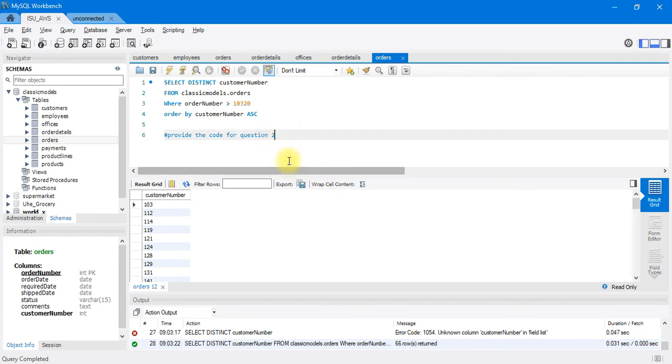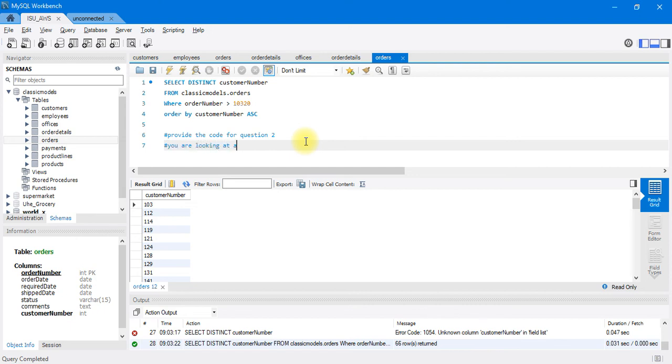So for this, you need to provide the code, and then also keep in mind that you are looking at a different attribute than question 1. You want to get product name instead of scale.